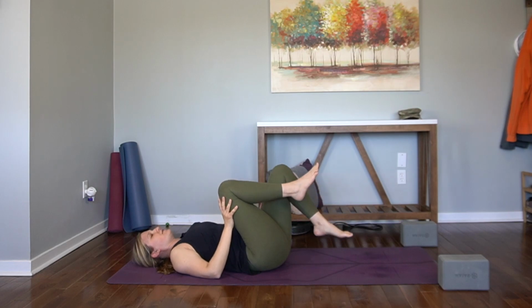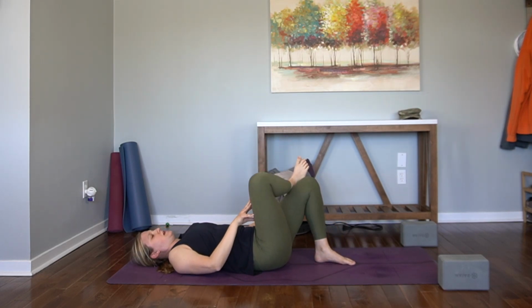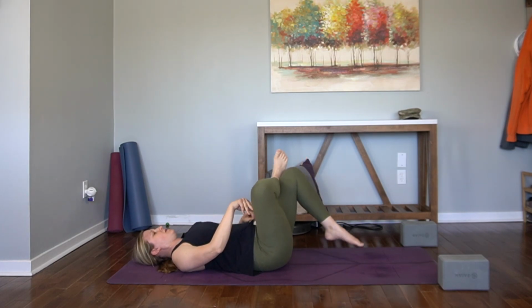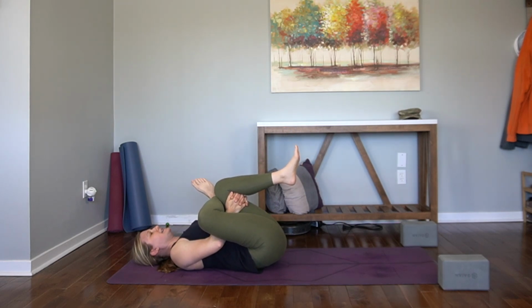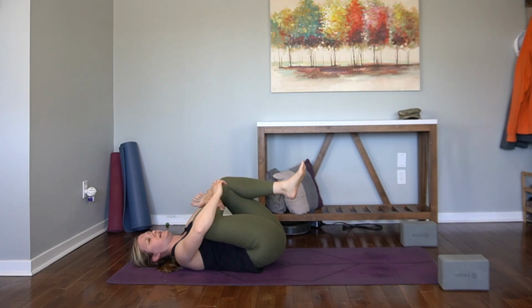Then bring the left foot down onto the mat. Cross the right ankle over the left. Guide the knee open. You can stay here or find your figure four stretch, hugging the left leg in. Keep the right foot active and flexed. Good. Move on as you'd like.